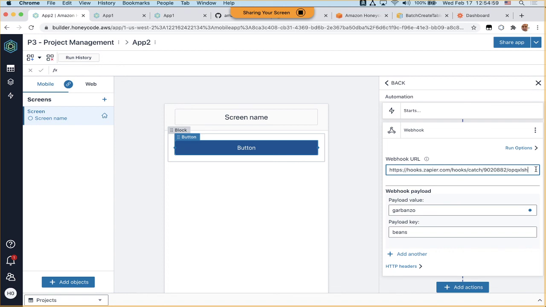And so with these Zapier hooks, I just pass some garbanzo beans, some data, but you can also pull data from the tables or data from the screen and push it out to Zapier or to an AWS API gateway webhook. Essentially, wherever you can make a post, you can call from here.